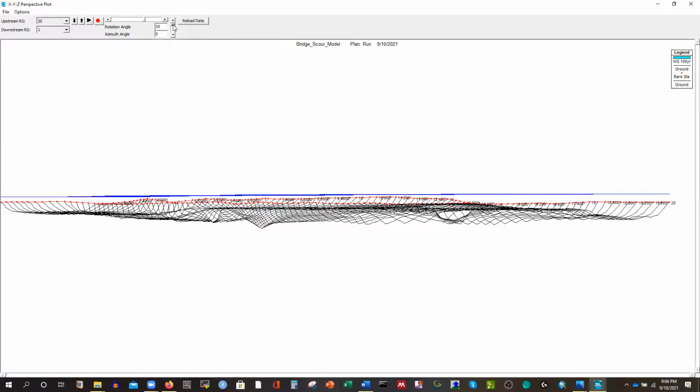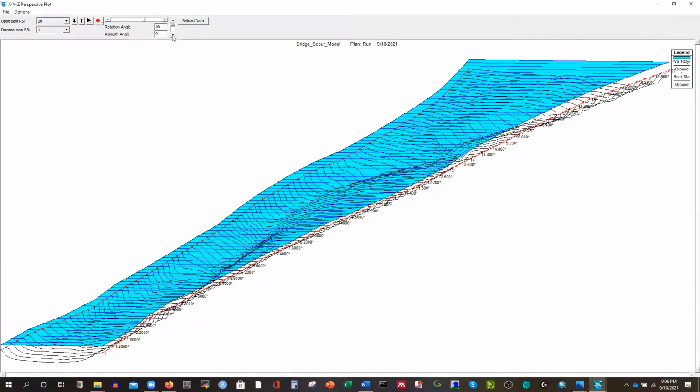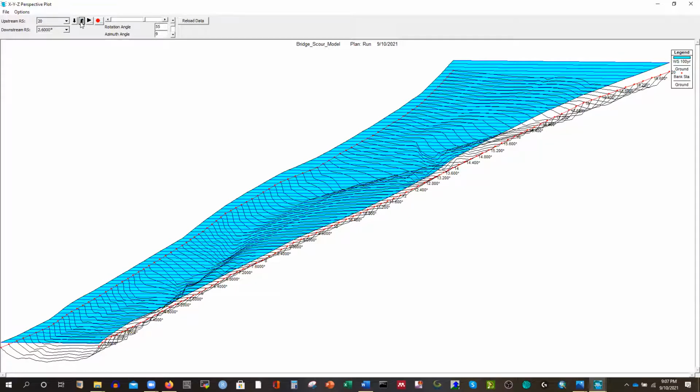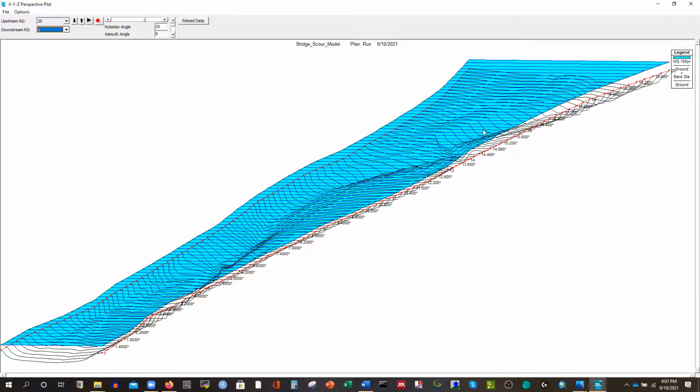So that's that. We can do this way, you can see, and then that's the river flow is coming from upstream to downstream, and you can see the cross sections are changing, right? And you can even create animation, you can even run it. You can go from one section to another section. See, this is how we can go. So that's that. This is another view you can see all together.